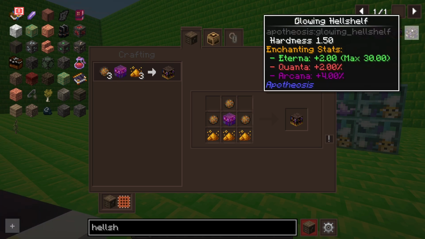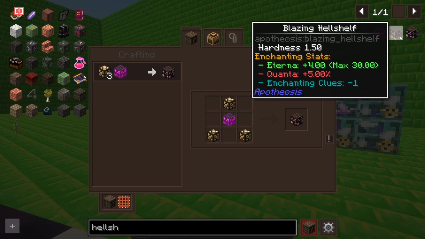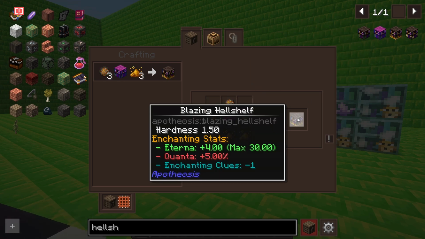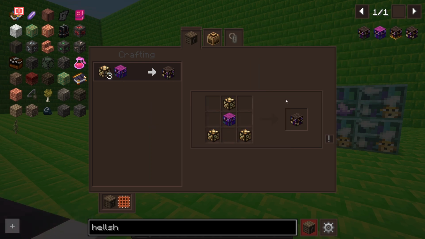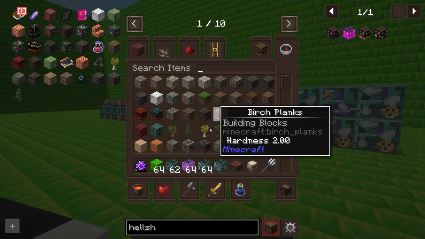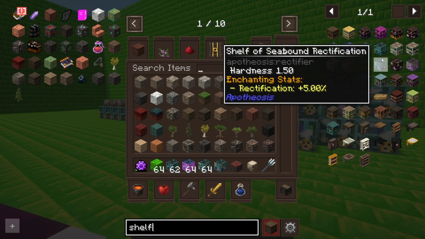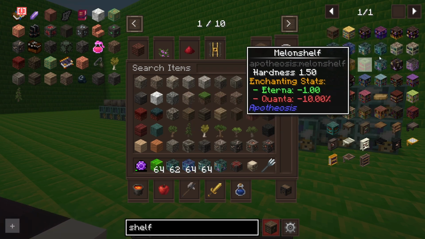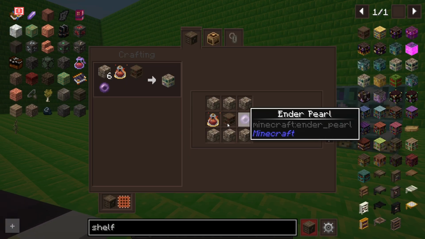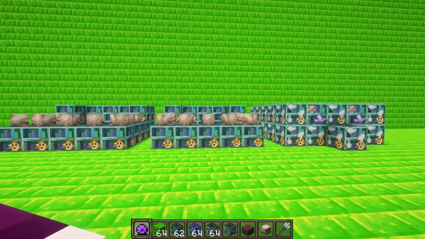And then it's the same thing. Glowing hell shelf is the best one that you can get to after you infuse it. But then there's the blazing one, which adds a bunch of stuff, but we'll get into this one. If you go to the nether, this is the one, of course, you want to go to. And then there's the best ones, as you can see, if you type in shelf. It's going to be your end ones, which is the level 40. I haven't got to the end yet, so whenever we get here, I'll be able to make videos.